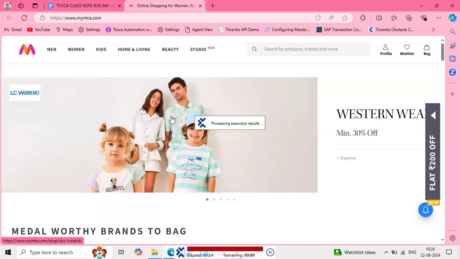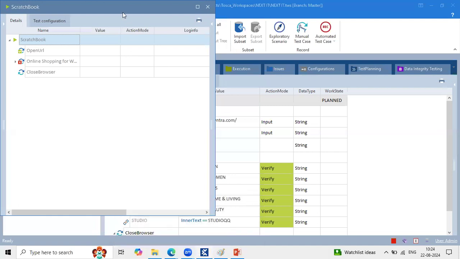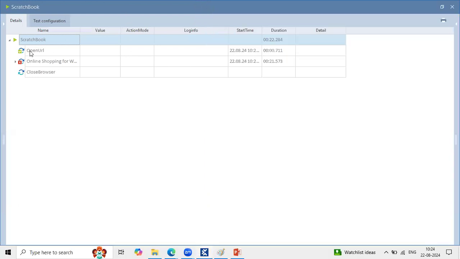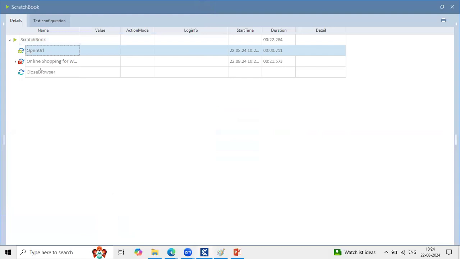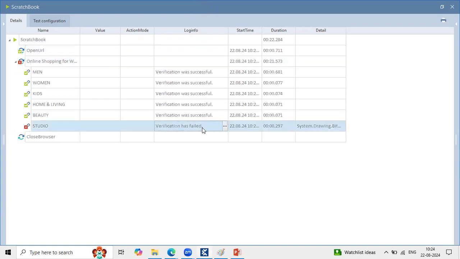See here, team, my script has failed. I think maybe I'm getting an error message here. See here, the green color indication means it is successfully executed. If you are seeing any red color indication, the meaning of that is it's giving an error message to us. Maybe we made some mistake here. If you expand this error message, team, are you able to see the last one?